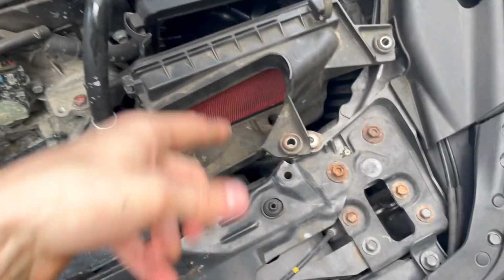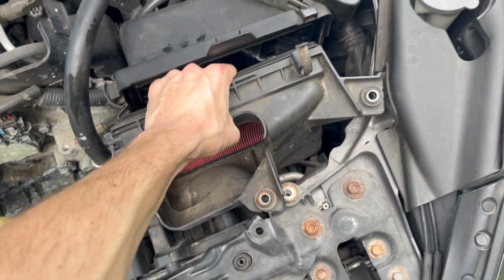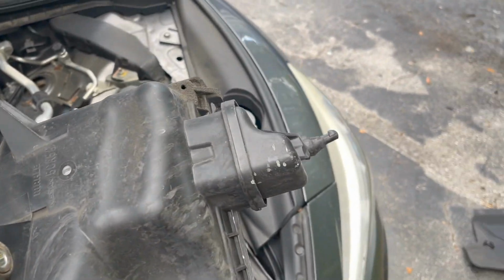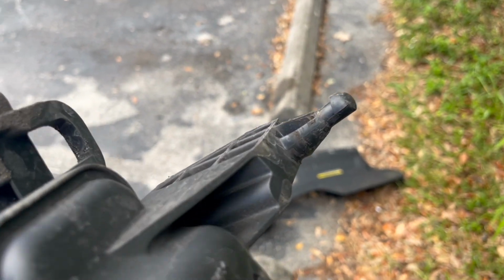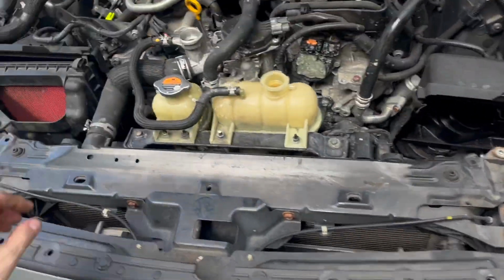Once you get the back piece out, the front piece will come up, and it's on a little rubber grommet down there. So you kind of got to just give it some force, and don't be worried if it makes some crazy noises. And it comes out. As you can see, it sits on a little rubber grommet down there. So you get that out, make sure you keep it on your sides. Go ahead and take this one out.